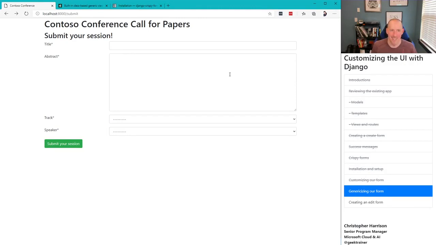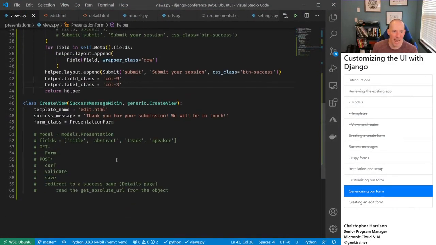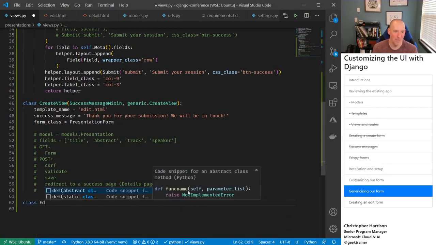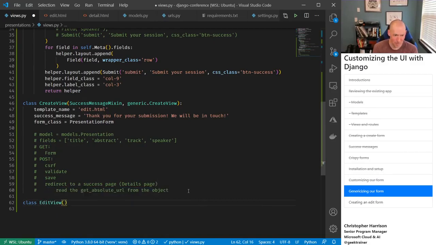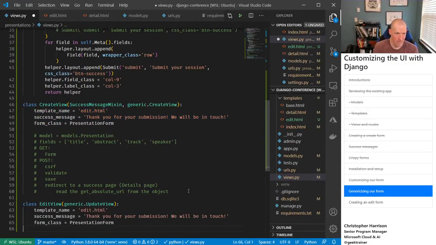That's pretty slick. And I want to mention here real quick, and I'm just about out of time here, but that's okay, the fact that I could actually then create an edit form by just simply going class EditView, and then GenericUpdateView, and then I can actually just use all of the same, there we go, that I had before.